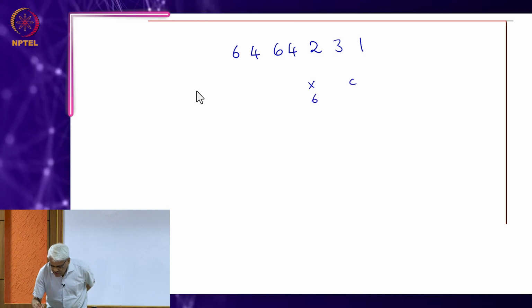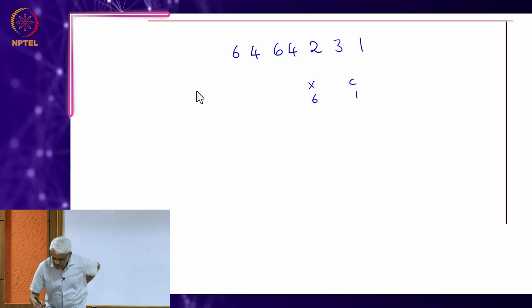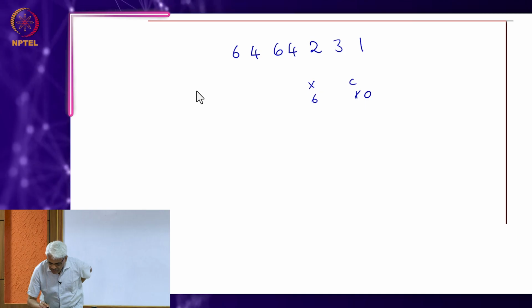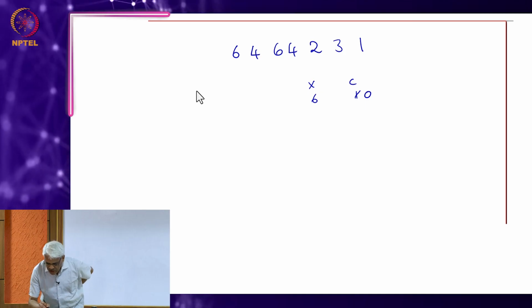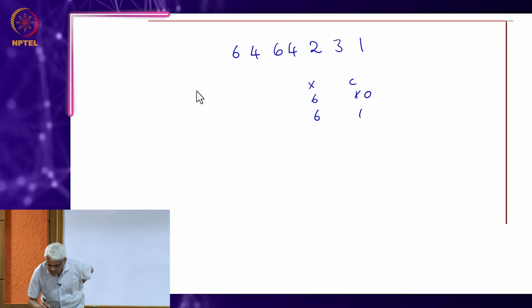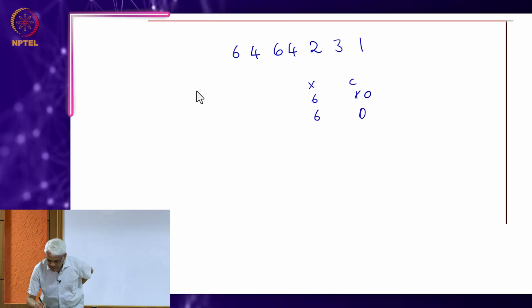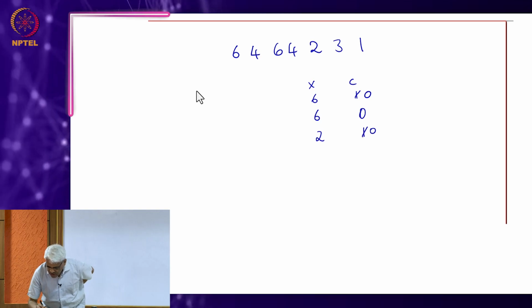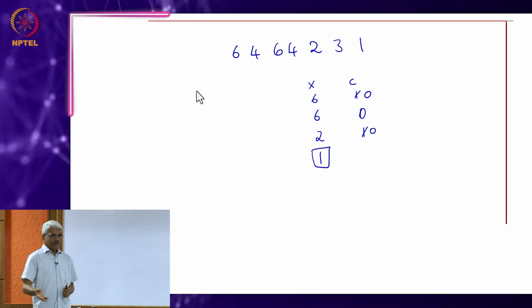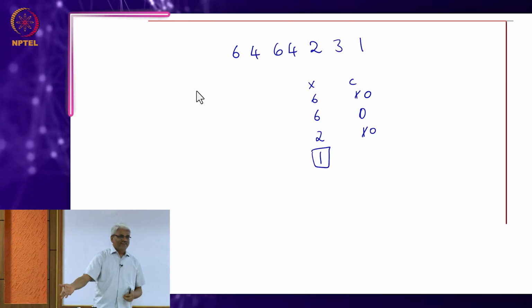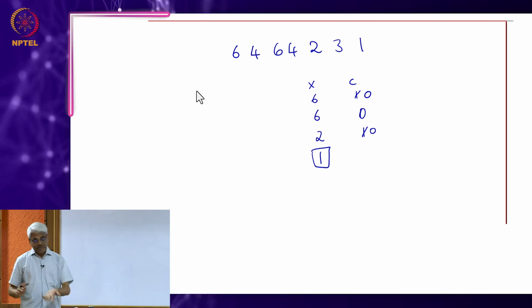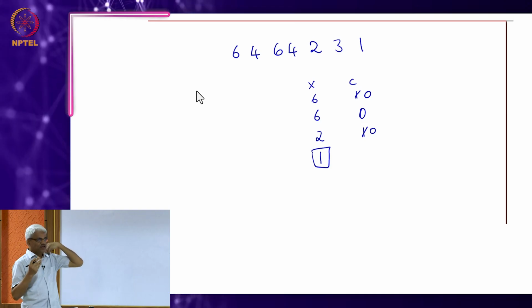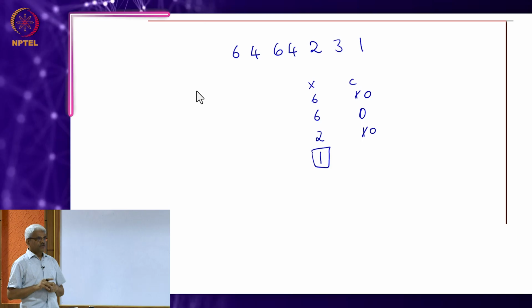So I have a 6 with a counter of 1. I see a 4, so it becomes 0. So now 0, so I'll throw it out and start with the 6 again with the counter of 1. And then 4 will make it 0. Then I start with 2, the counter of 1. 3 will make it 0. And then I have 1. 1 is far from majority, it just has frequency 1. Okay? So it may not be majority. That's why I said it is the only possible candidate for majority. So you need to do one more pass to check the frequency.